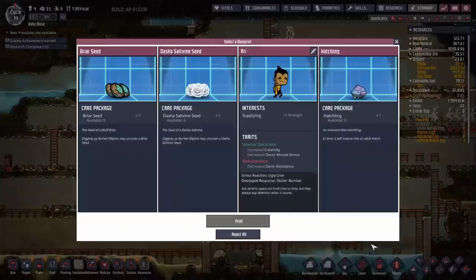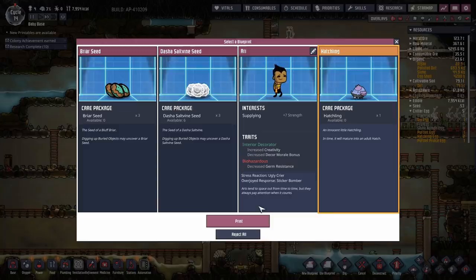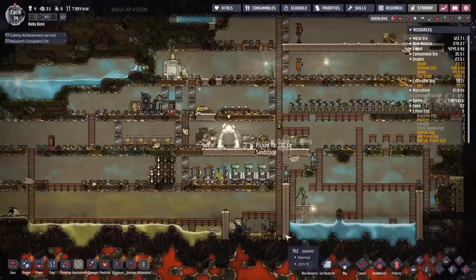Ooh, more resources. What do we got? I think it has to be the hatchling. More wild hatchlings, the better. The salt vine, no, we don't need it. Blair seeds, we don't need it. And plus 7 strength supplying, not really worth it. If we're going to take on another dupe, it's going to be because they have some decent skills we actually want. Oh, excellent. That pip has gone out of there.